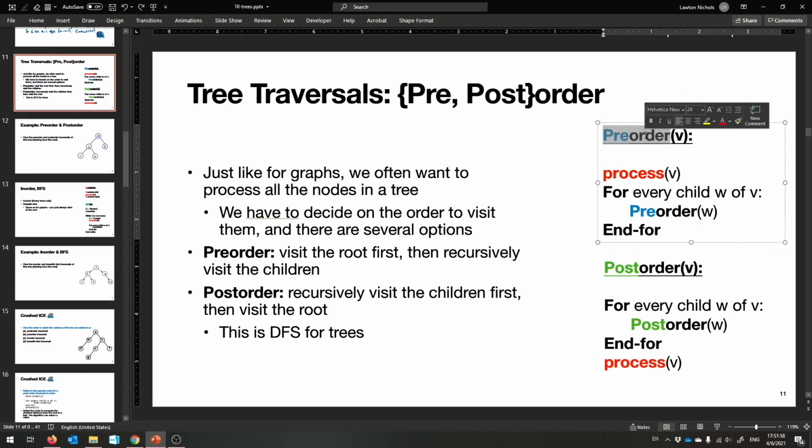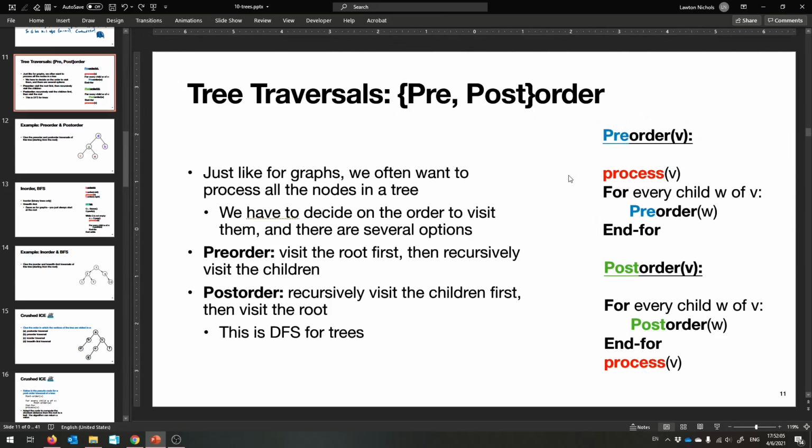Okay, pre-order, starting at some node, some vertex in the tree. Well, first, process that node. So it'll hit the root first if you give it the root to process. And then, for every child, run pre-order on those to recursively process the rest of them. Okay? So that is all pre-order is. And you can pretend like process means print. I'll show you what that means soon.